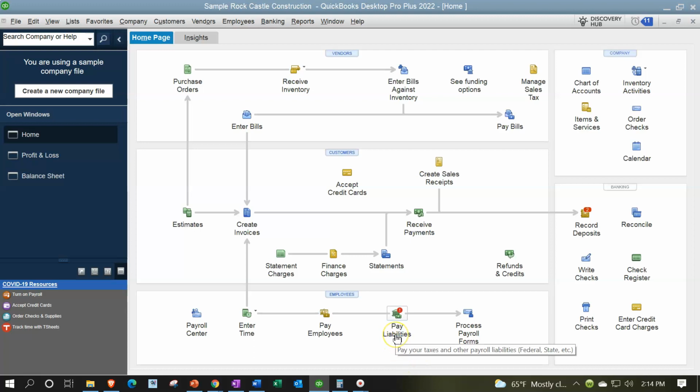So when you process this form, when will that happen? Well, you're going to process your payroll. That's going to happen whether you're weekly, biweekly, semi-monthly, or monthly in terms of your filing. And then you'll be paying the actual liabilities with the pay widget, after you process the payroll, as time passes.